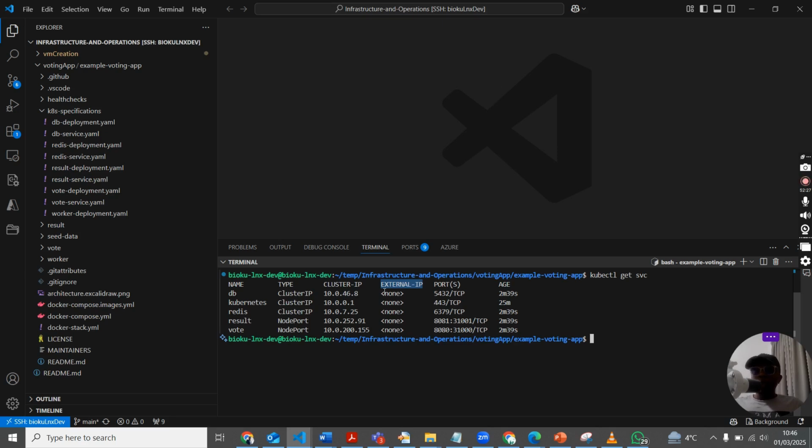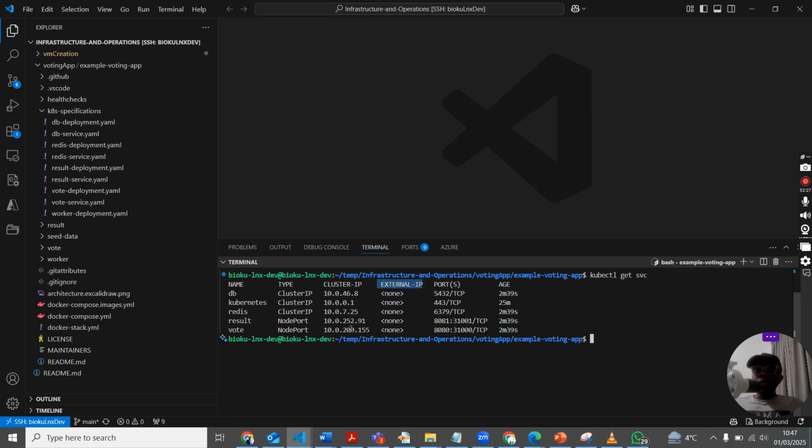We've got a few options, but the option that we will be using for the purpose of this tutorial will be to change our service to a load balancer instead of node port. Under type here, you see we've got node ports. We need to expose these two services, results and votes, and change them to load balancer so that we can have an external IP address against them, and users can use that external IP address to access our application.